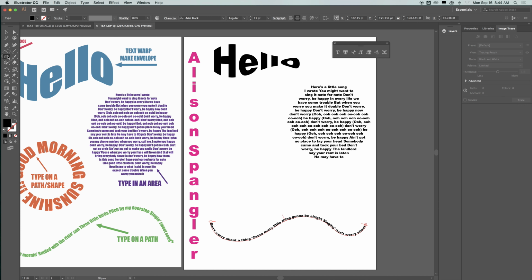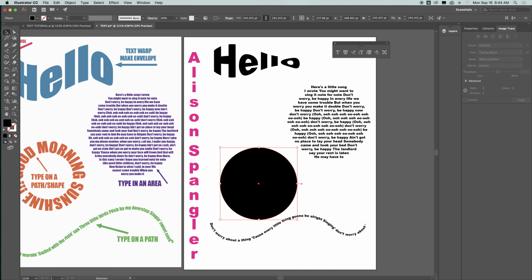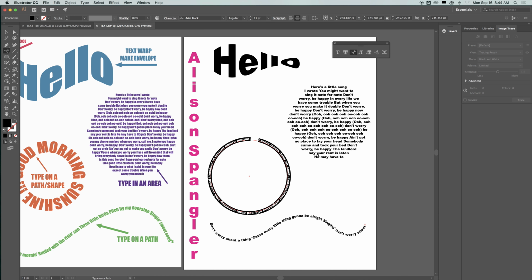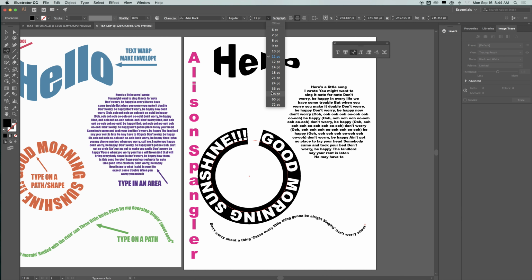The other type of path I did on a shape. So I created a circle. I did type on a path, clicked on here, and I did good morning sunshine. Okay, I'm going to highlight that and I'm going to make it bigger.